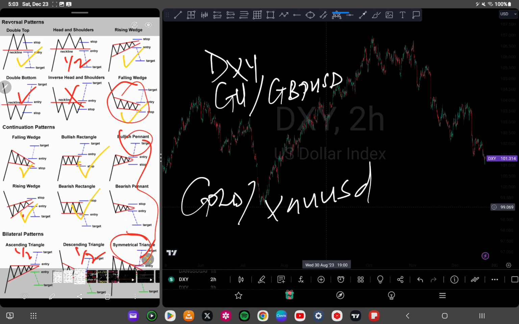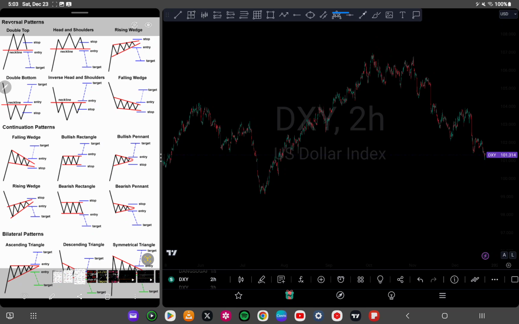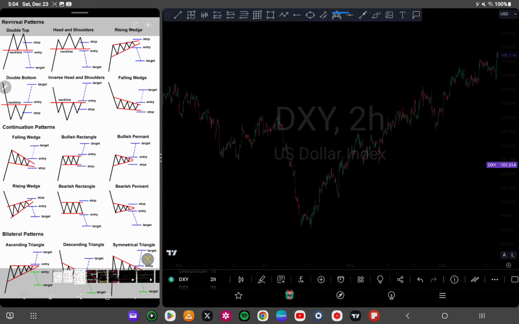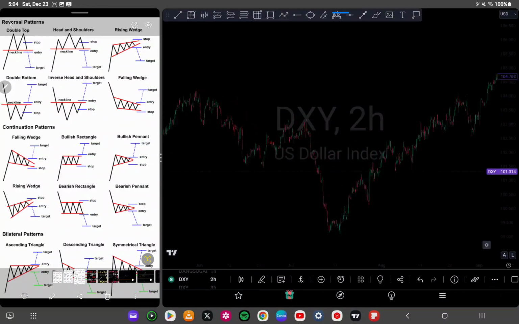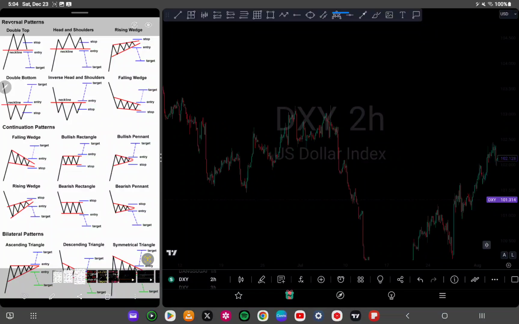So I'm just going to show you, like I said, in the actual market how we see it most of the time. It's not as smooth and it's not as clear as we are seeing it, and I'm going to explain why. So let's look at the double top, right? We can see right here, this is a double top, guys. This right here is a double top.